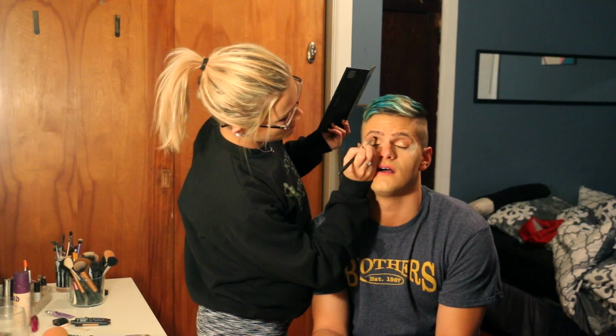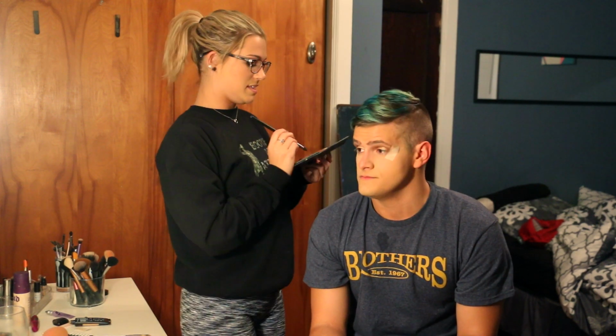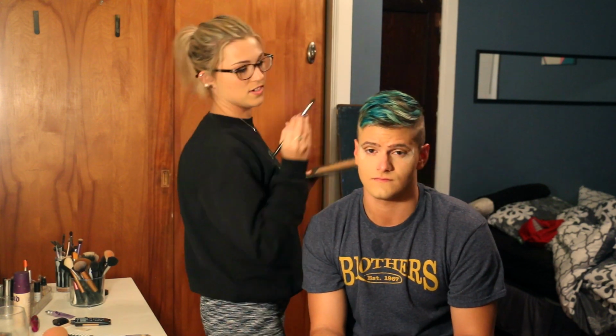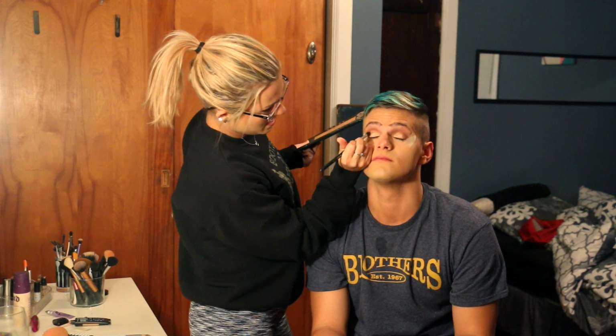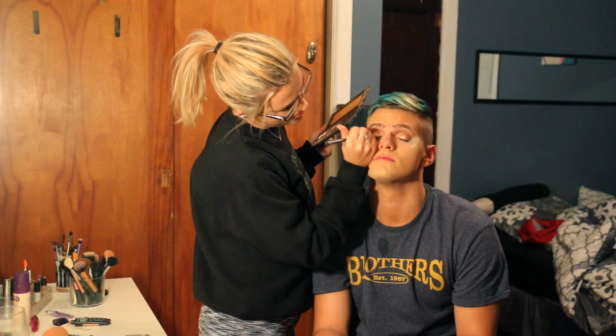I'm using Sable, a little bit lower in the crease. Okay, now I'm taking Espresso from the same palette. I'm going a little bit further and a little bit lower. And blending is your best friend. I'm going to switch back to the Naked. I'm gonna use Smog on the outer corner of the lid and I'm gonna use my finger. I'm trying to zoom in more on you.